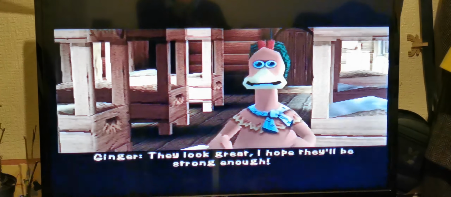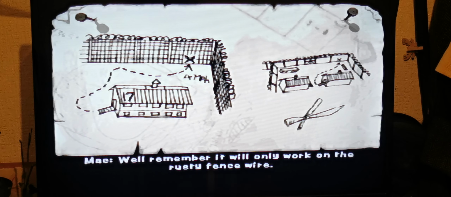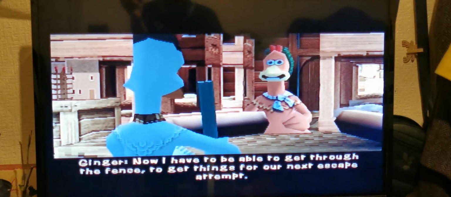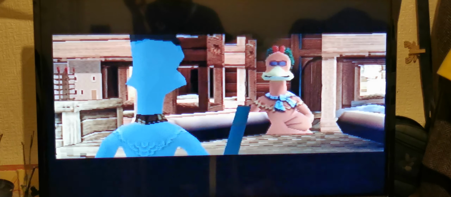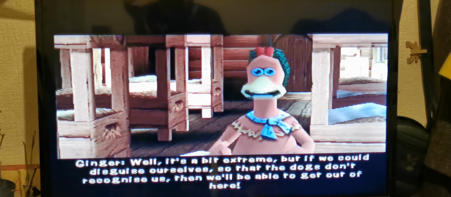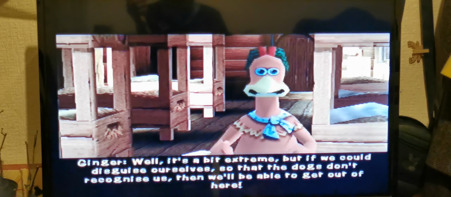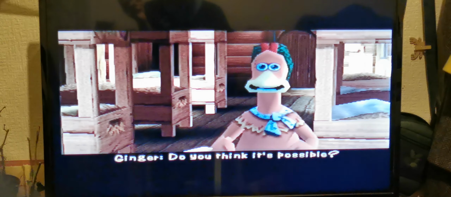I hope they'll be strong enough. Hey, presto! Well, remember, it'll only work on the rusty fence wire. Oh, yes, thanks, Mac. Now, I have to be able to get through the fence to get things for our next escape attempt. But what then, Hen? Well, it's a bit extreme, but if we could disguise ourselves so that the dogs don't recognise us, then we'd be able to get out of here. We may be able to dress up as Mrs. Tweedy. Do you think it's possible?